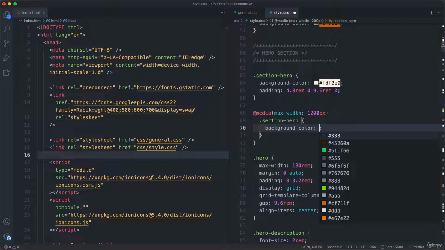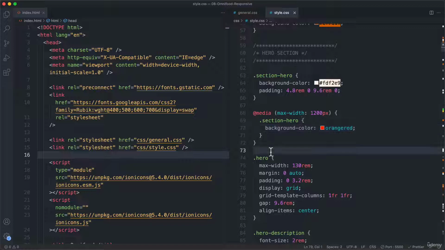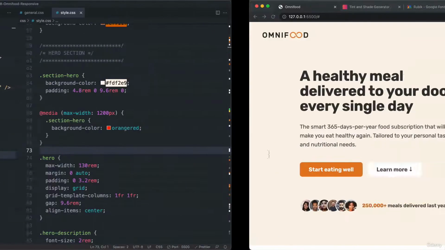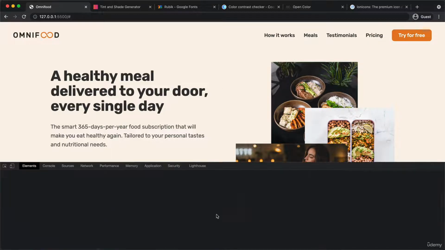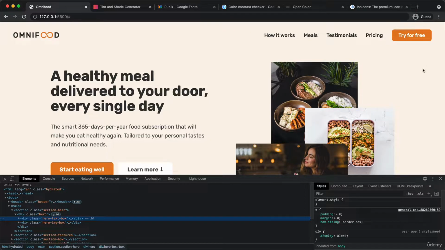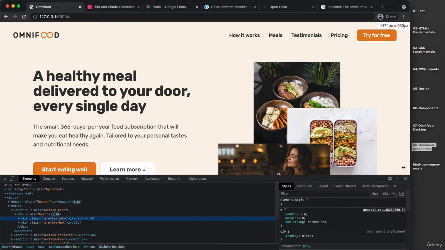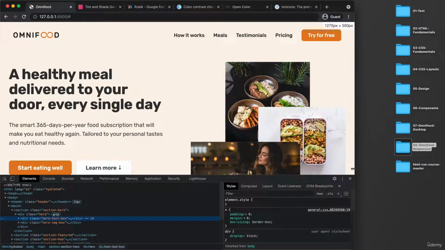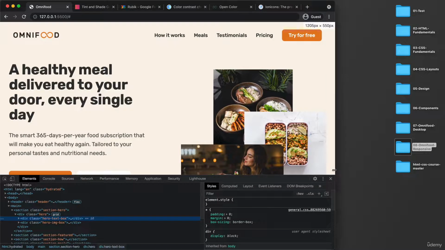Just like this. And let's make it orange-red like this. Give it a save, and let's actually try it out. So let me open up the DevTools here, because then we can see the width right here in the corner. So can you see the width there? It's 13, and now we're getting close to our media query. So let's see if it applies.